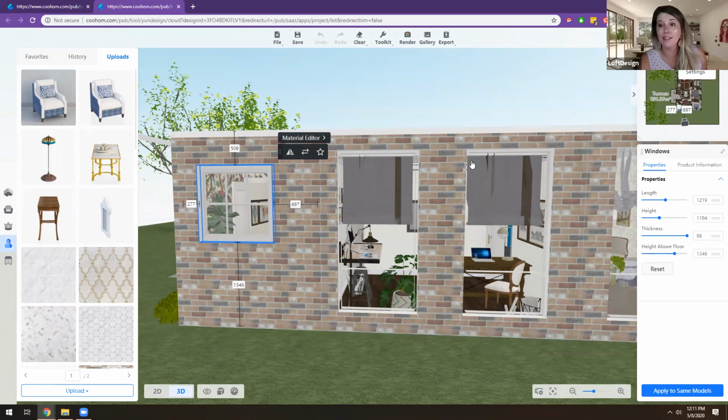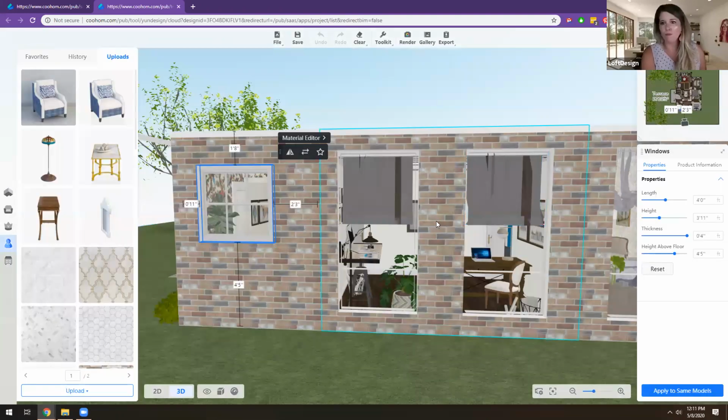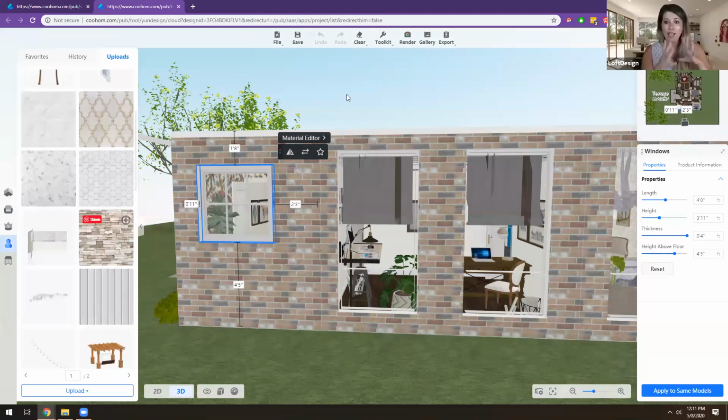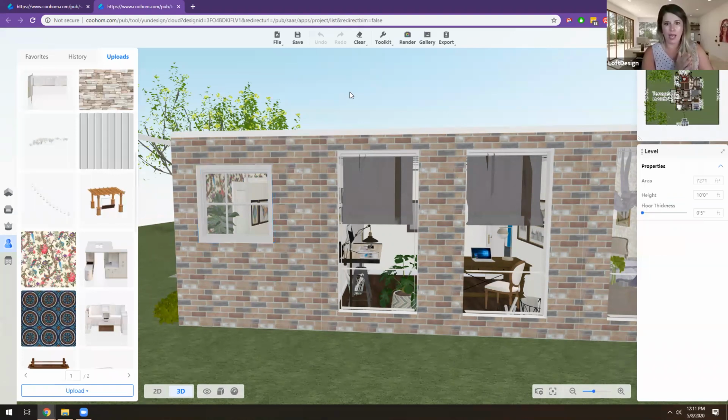Okay. So after you import, if you're importing your own windows and doors, you can change the size of those within reason. The scale has to kind of work, but if you import a door, sometimes it imports really tiny and then you can change it to like 6'8" by 36. You shouldn't have any problems with that. So yes, you can.